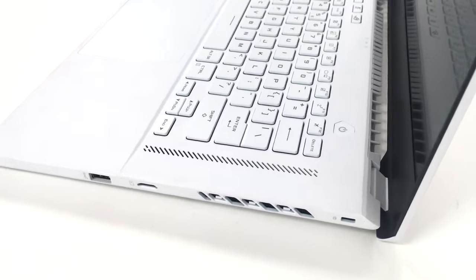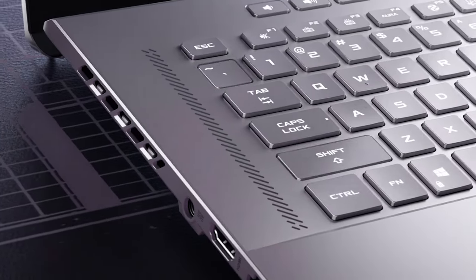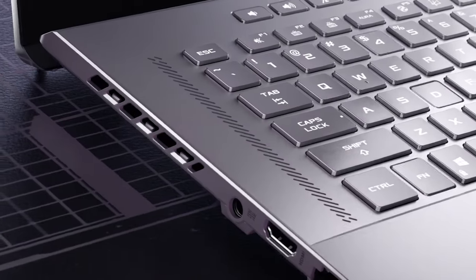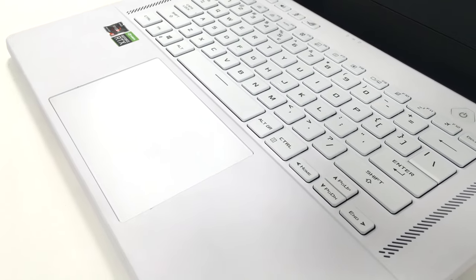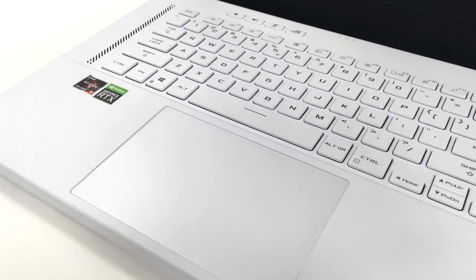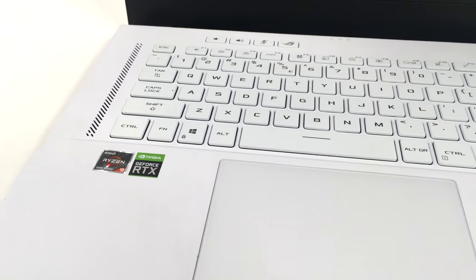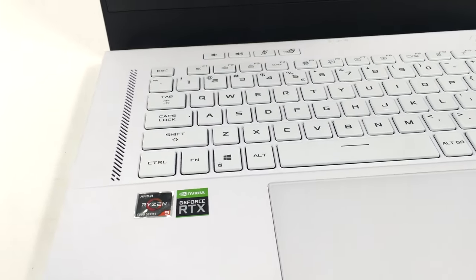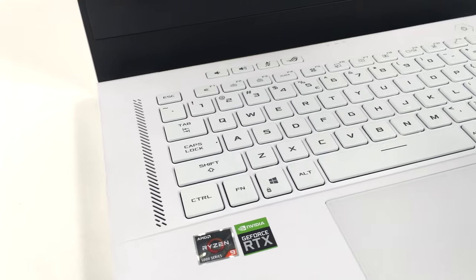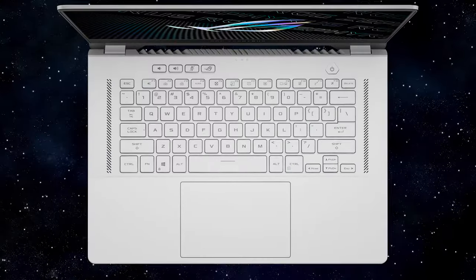Speaking of typing, at the base you will find a great numpad-less keyboard. It has a long key travel, clicky feedback, and a backlight. Unfortunately, the arrow keys are a bit small, unlike the ones on the ROG Strix SCAR 17 G733, but on the bright side, there are 4 dedicated buttons for volume and mic control, as well as a shortcut button for the Armoury Crate. Plus, the power button doubles as a fingerprint reader.